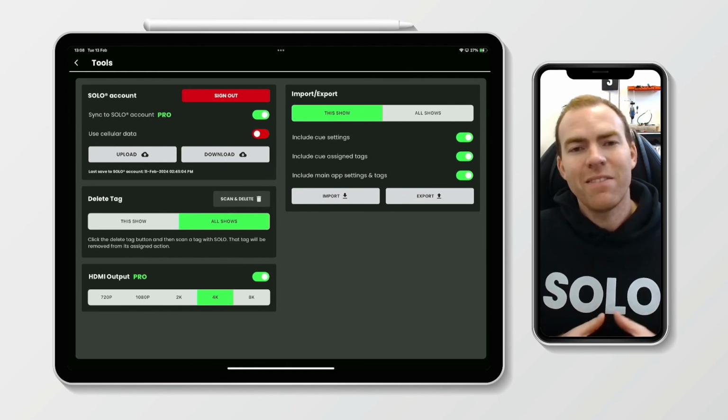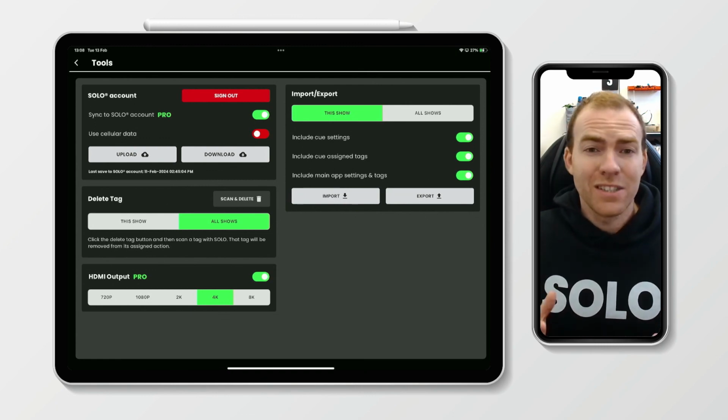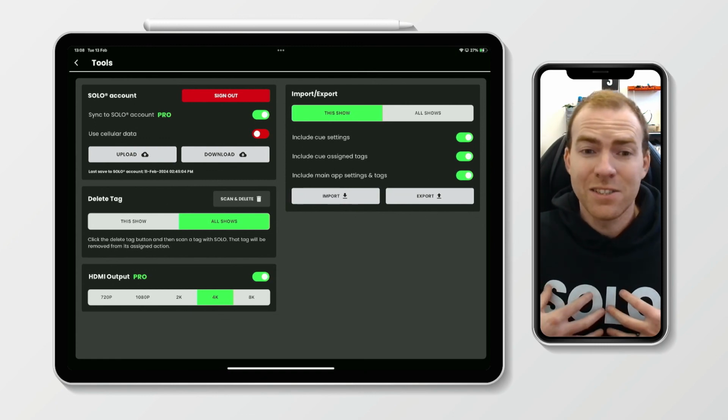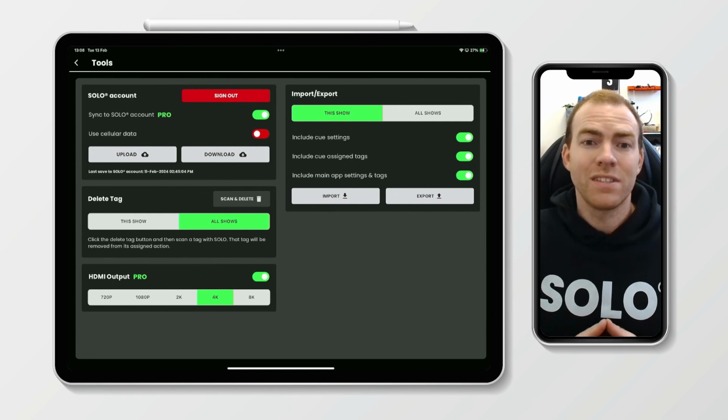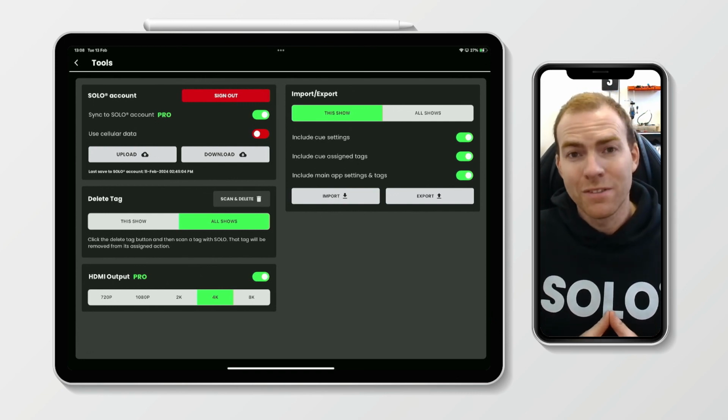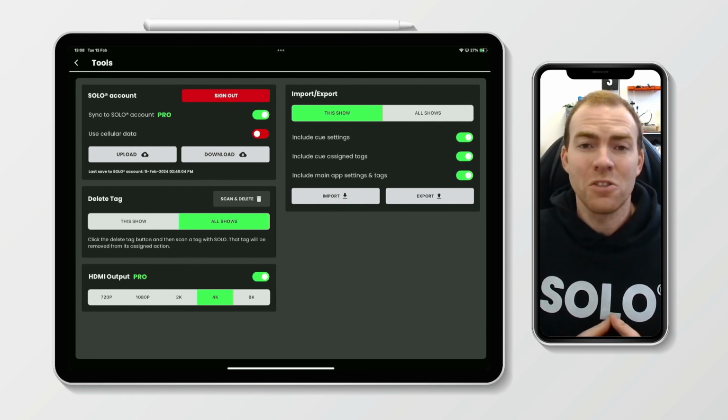So I hope that's clear, and I hope it helps you, because honestly, this is an incredible feature, and like I say, it's something I'm very proud of because it's taken months to get right, but is so powerful. And that's how you use the SOLOsync and Solo account function in SOLOstudio PRO version 3.